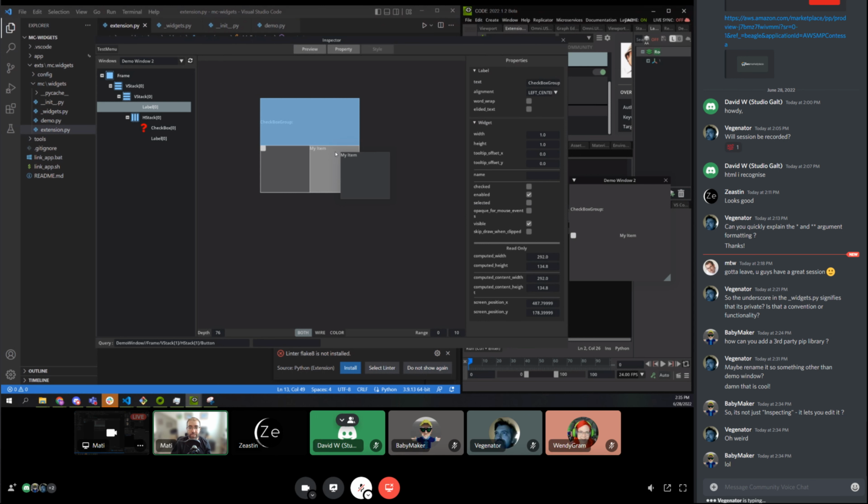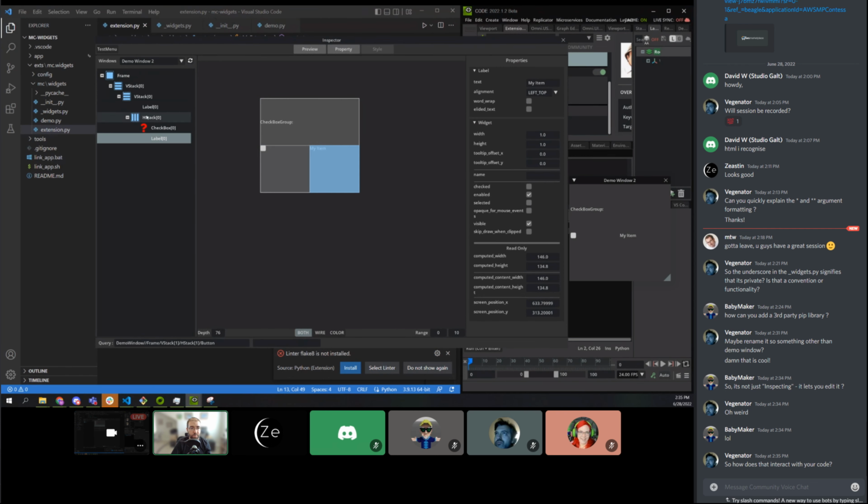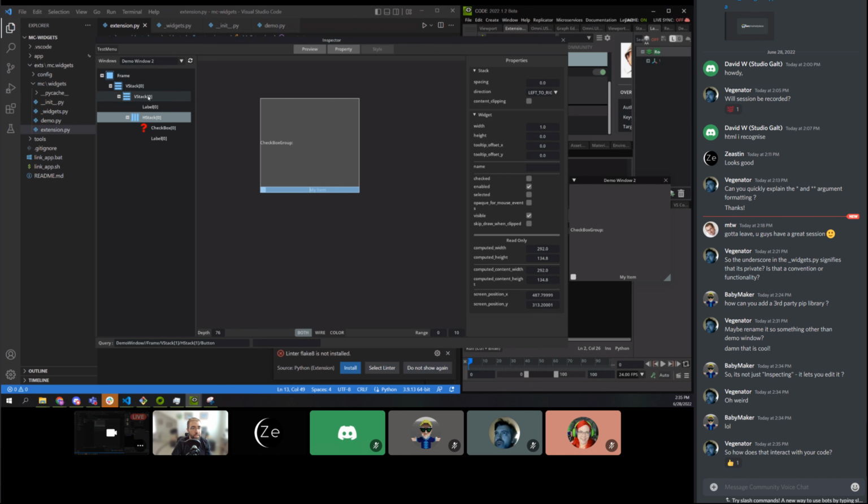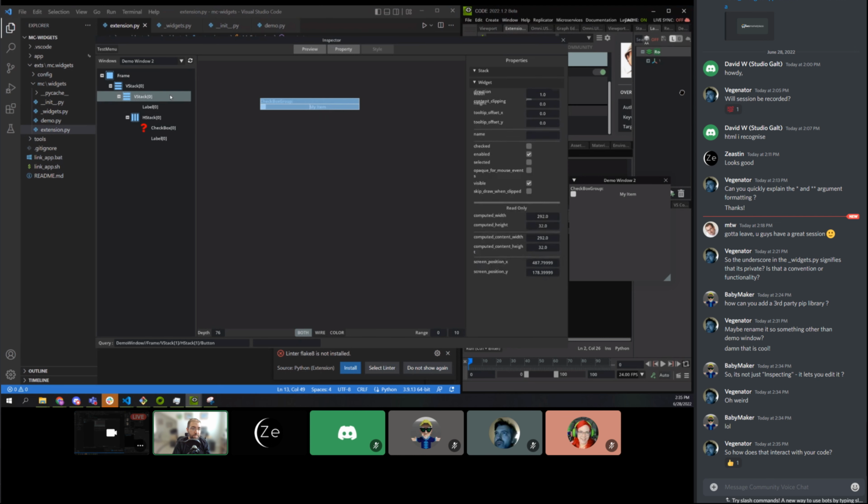So what I wanted to show you here is that these are expanding, but I can also change, for example, the height of this H stack. So now we're getting a little bit closer, right? A little closer. I can change the height of this one. And so this is not going to expand. It's just going to expand to the minimum that it needs to draw the contents of the stack.